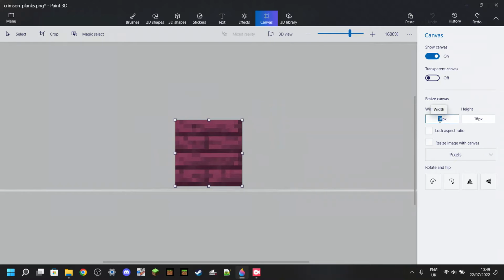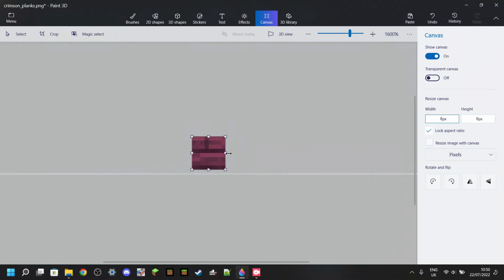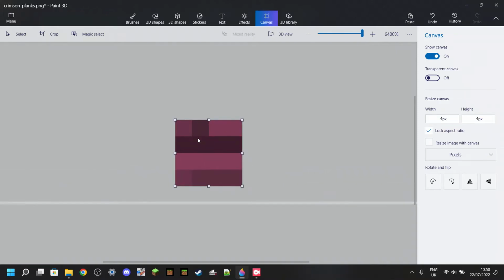And now there's a few things that I recommend you choose out of. 12 pixels, which is only a tiny bit smaller. There we go. 12 pixels. 8 pixels, and this is what I definitely recommend. I definitely recommend your texture being 8 pixels by 8 pixels. That's the perfect size for a simplistic pack. Or you could go with 4 pixels by 4 pixels. And now that's really small, and you can't really do anything detailed with that, but it is a cool challenge, and it can give you some really nice results.